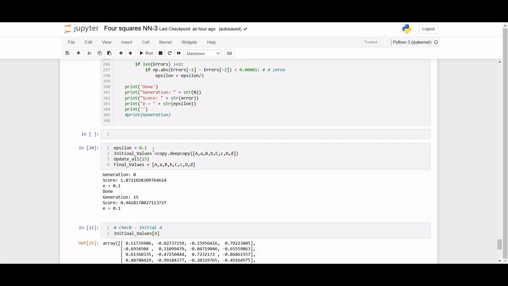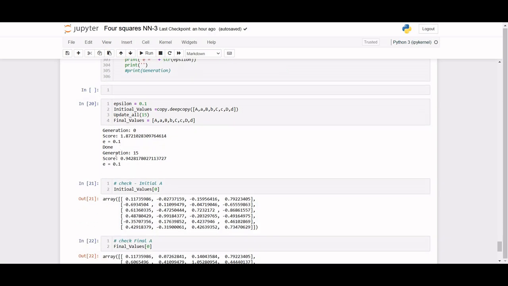That's the step we use to step in the positive and negative direction, then calculate the error and see which one is better. Here we've used a 0.1 epsilon and we've updated all our variables 15 times.